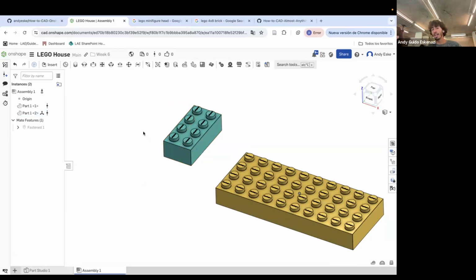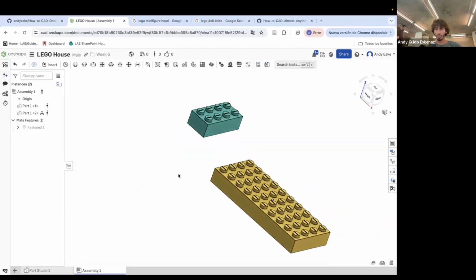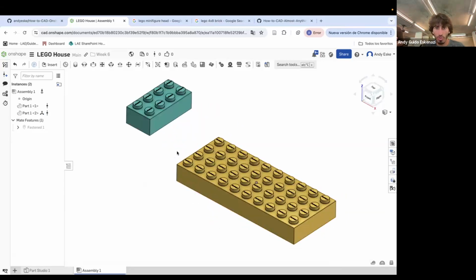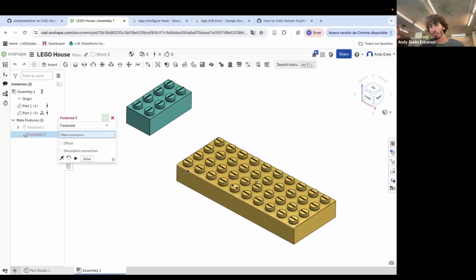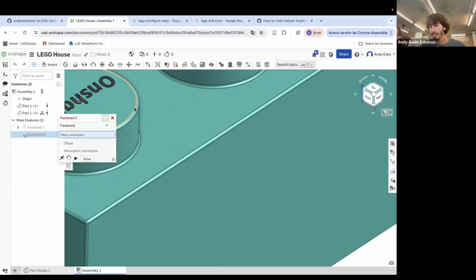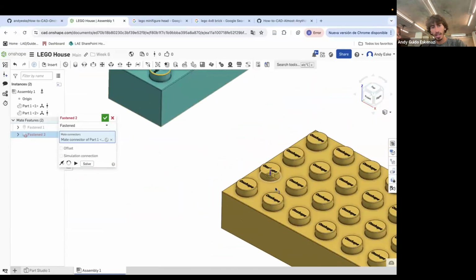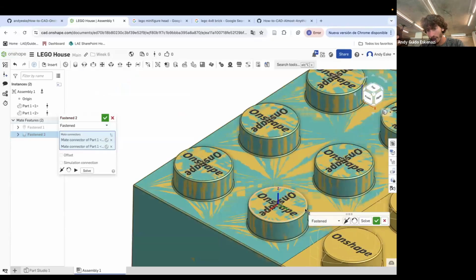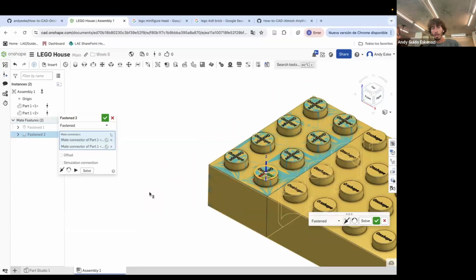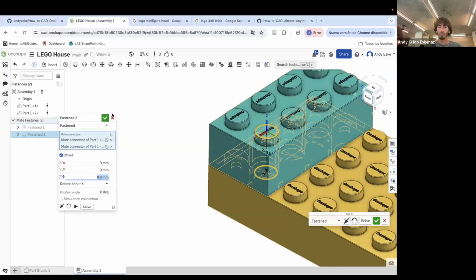This is a nice functionality. It's a lot better than in SolidWorks. So then what I could do here is a fast mate. And what I like about Legos is that it's all a standard system. So I can say click in that circle, and then I can click in the same circle on, I guess it would be this one in here. So now we'll kind of want to be there. Now, if I go to offset and I go to Z, I can give it, I think it was 9.6. It will go all the way up like that.